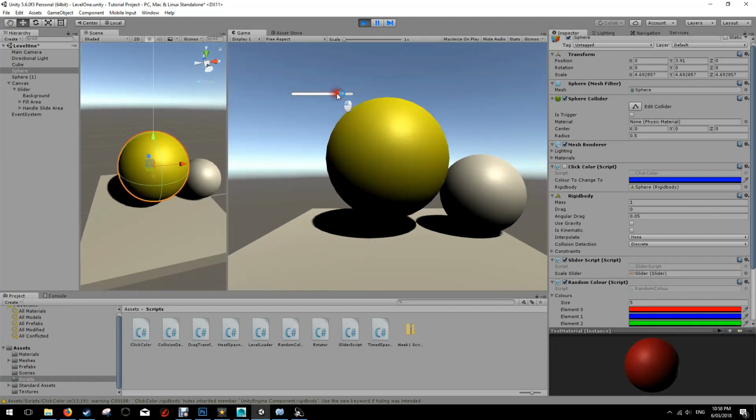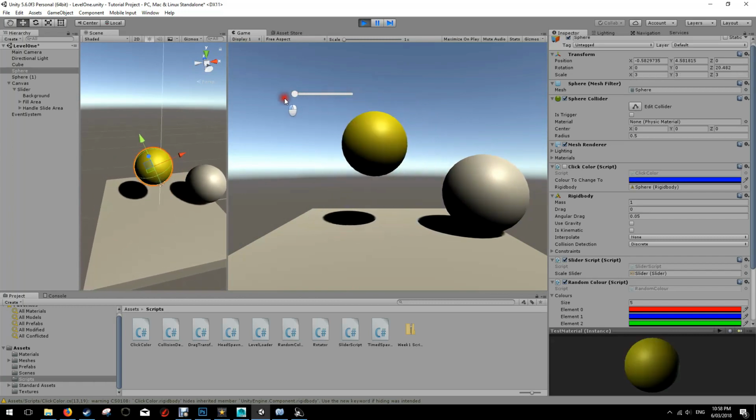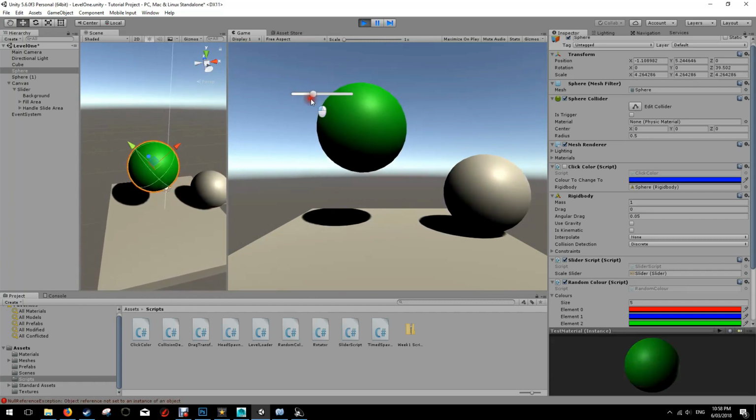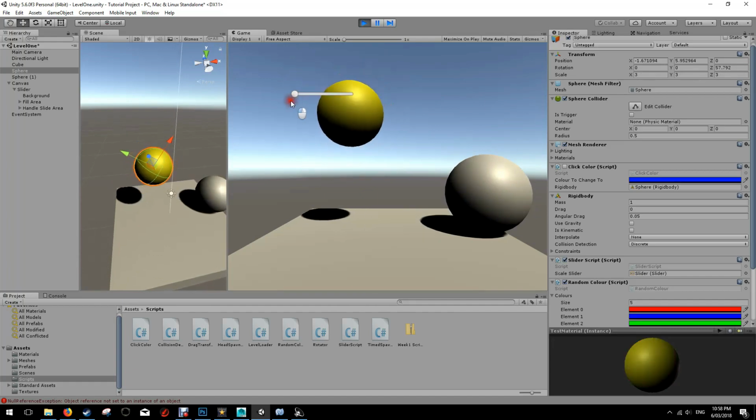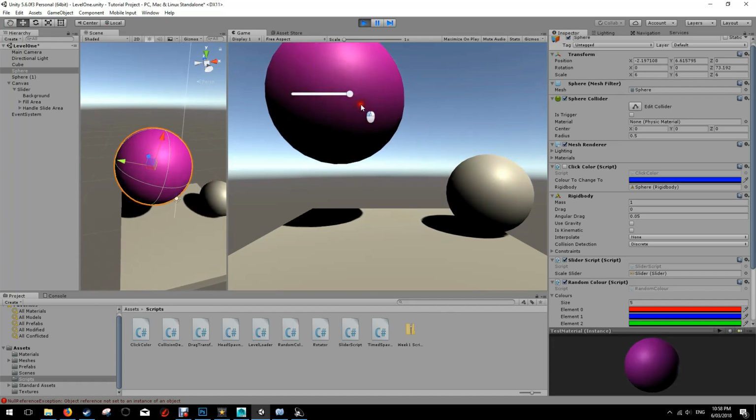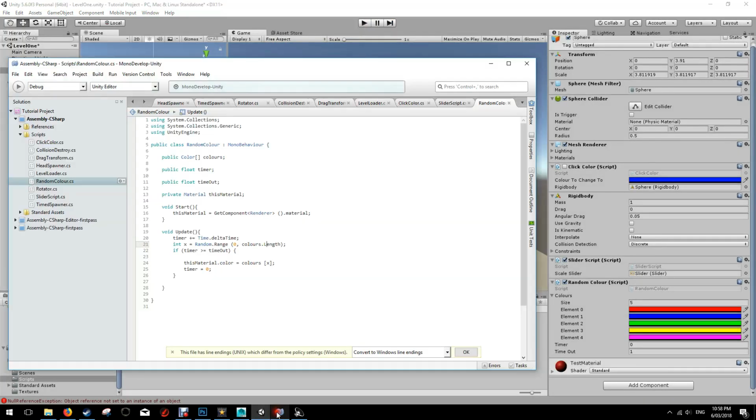So wow, we have a multicolored sphere that can change scale and turns random colors. And of course, using what we've learnt, you don't have to have that happening every second. You could change to a random color on a click or on a key press. You could also change to random spawn points.